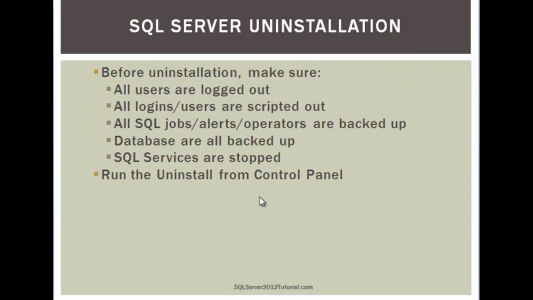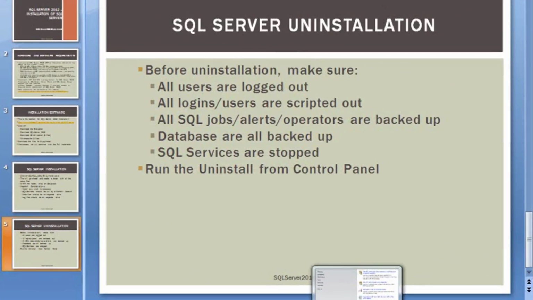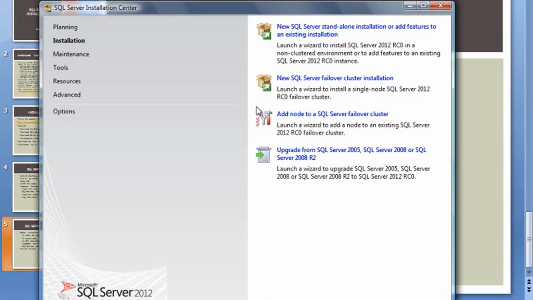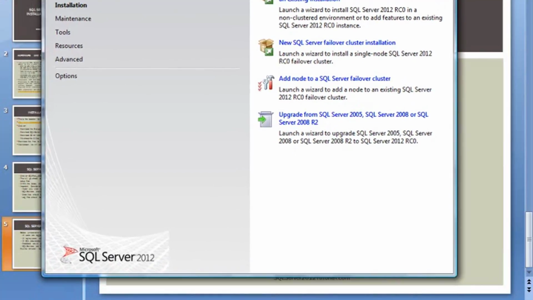This last part has to do with uninstallation. So let me switch back to my installation center. Now in here you'll see that there are a few options that you can choose from. I'm interested in installing a new SQL Server standalone option, so I'm going to select the first one.